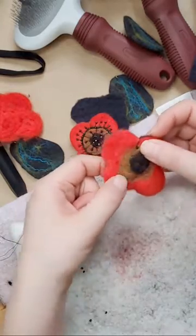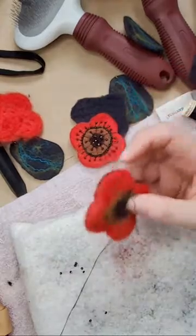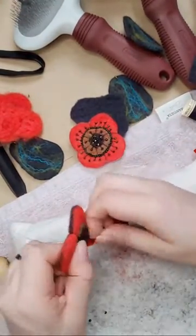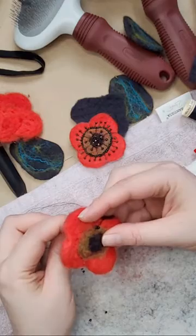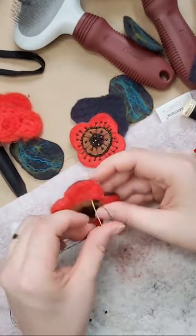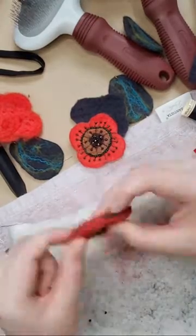So I started just going around the yellow circle. And then I put one bead and then I go to the outside. I'm going to just grab another one. And go on to the next one. I don't think I'll be able to do all the beads today, but just so you know how it works. I just put one and then I go back. And then just try to do it as close as I can to create that.